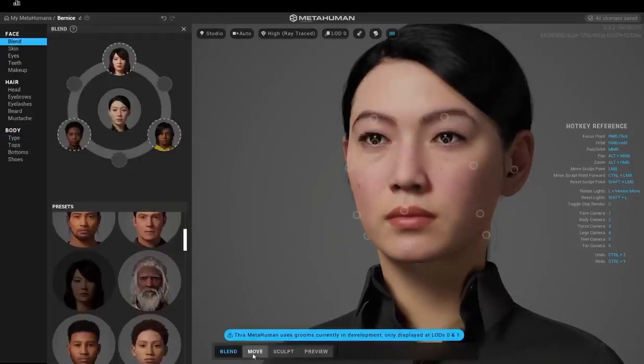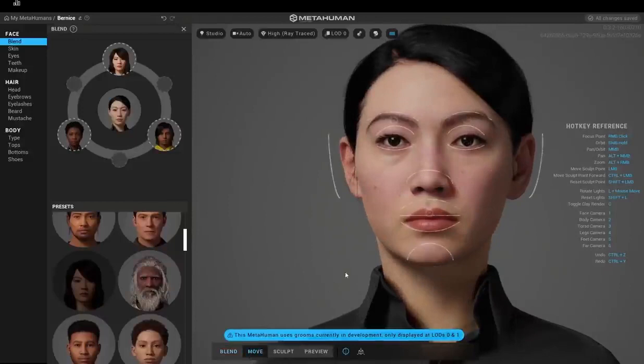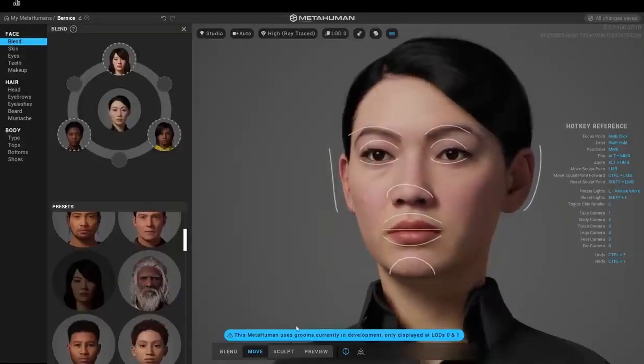Now you'll see at the bottom there's some other options as well. We're using blend. If I go to move, you can see I can choose different parts of the character's face as well. If I click and drag on these ears, I can shape them however I want. I can flare them out, and you can see it's got all of those anchors on there. This is a super advanced character creator, something that I've personally never seen. This would definitely be the most advanced character creator in a video game if this was intended for a video game. But obviously this is going to be used for video games, and you can just shape and adjust those features really quickly and easily.